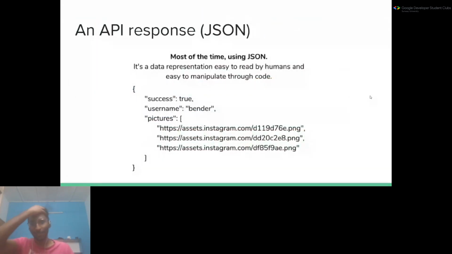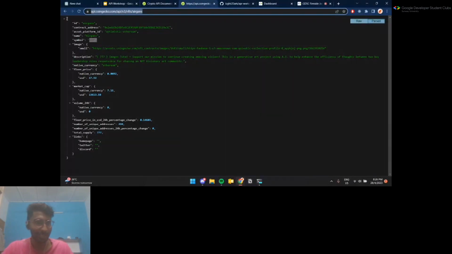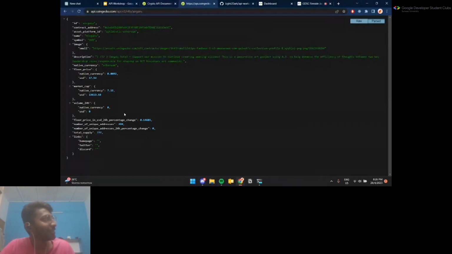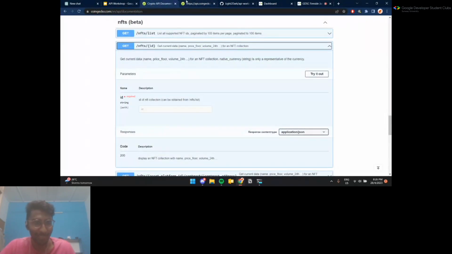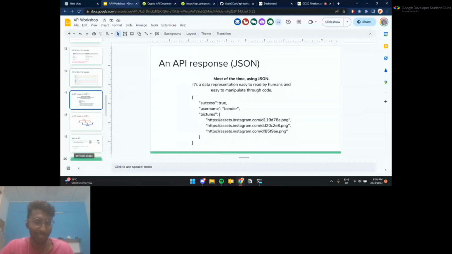Okay, and the response you got. You'll notice that the response I got has these brackets, and then there's information nested in brackets and double quotes. This is called the JSON format. I think it stands for JavaScript... I don't know what it stands for. People call it JSON, and most of the time an API response will be in JSON. There are other formats as well.